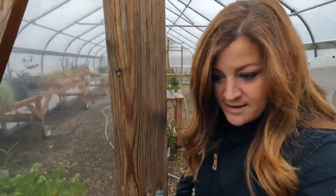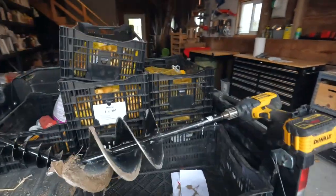We still don't have a freezing temperature on our forecast, our 10-day, which is great, which means that I'll probably end up with a little pile of things that I want to get planted out if we can. Oh, things that just need to be out of their containers, like those roses. Okay, I had my gloves in here.